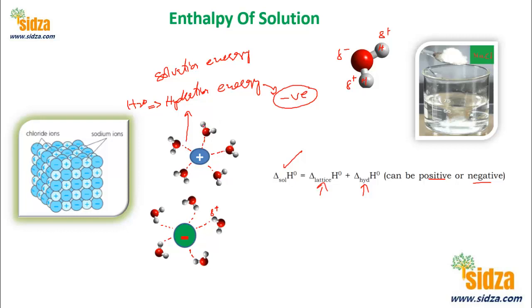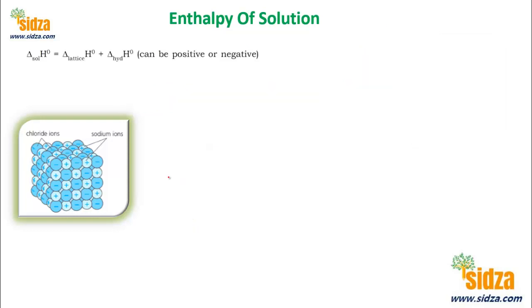But what is enthalpy of solution and how is it related to this? As I said, there are two types of energy, right? Number one is lattice energy. Lattice energy is basically the energy that you need to break the bonds, or rather, to separate the ions from the crystalline solid. In a crystalline solid, the ions are very tightly held together, so the force of attraction is very strong. And when you put it in water, you need to dissociate these ions. To dissociate these ions, you need some energy, which is called lattice energy, right? I have a separate video on lattice energy and the factors on which it depends. Here I'm going to explain briefly about lattice energy.